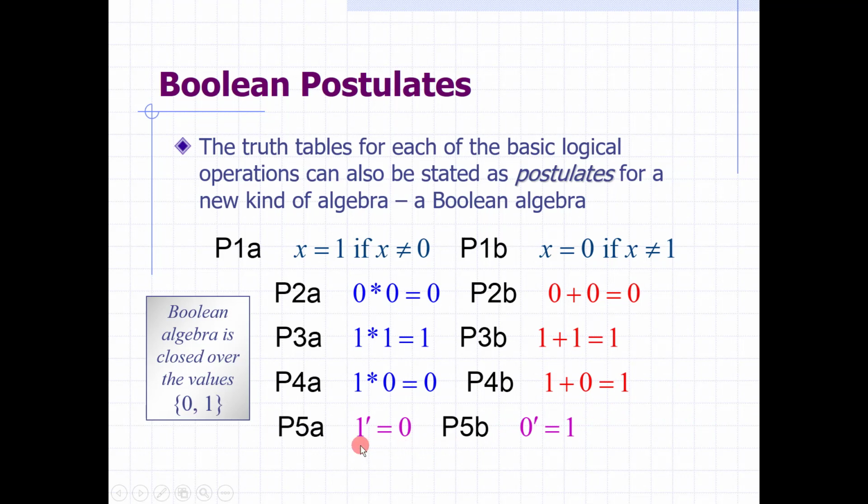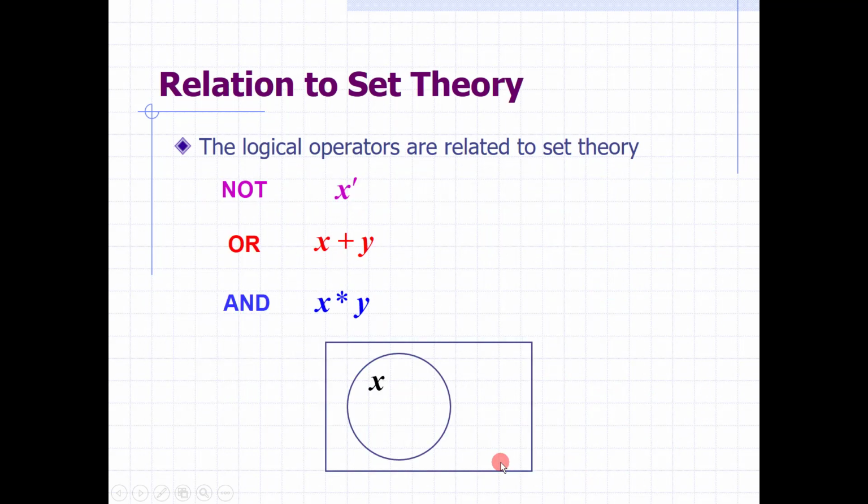And then the next one is the not rules, which we've also talked about. If you're not a 1, you're a 0. If you're not a 0, you're a 1. So those are the basic definitions that we start with. Then we can start building the basic laws and theorems that allow us to manipulate Boolean expressions. Before we do that, some of you might already be familiar with some of this stuff if you've done some set theory. There's a perfect link between Boolean logic and set theory.